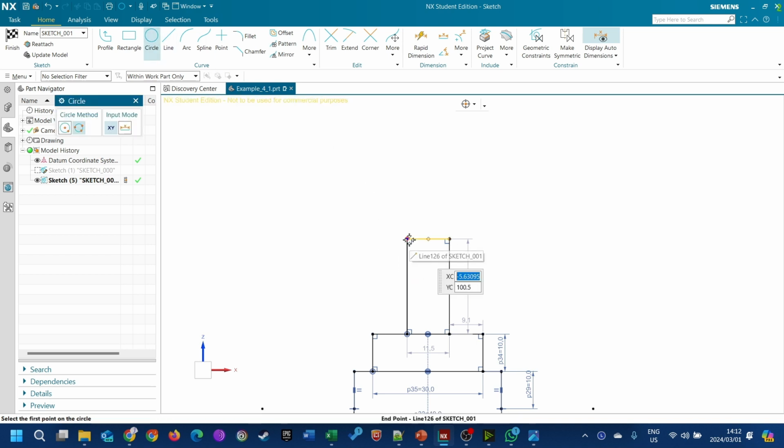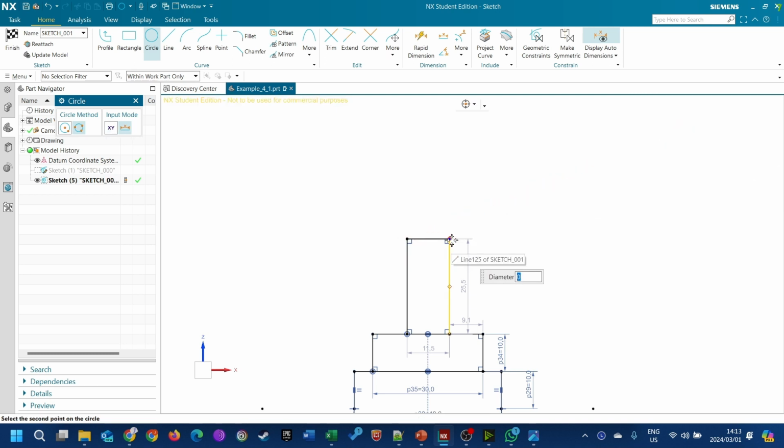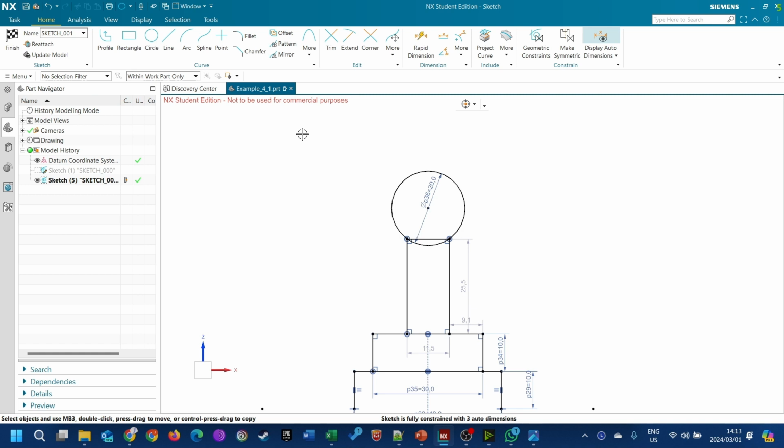I'll quickly show you what I mean by that. I can now connect this circle's one point to this line or the bottom line. I want to connect it to the bottom line because that one's going to stay. So click that. Yes, the start point for that line. And then the same on this side. Yes, the end point of that line. And then create my circle. It has a radius of 10, so diameter of 20. Wonderful. So I can close. Okay, Linux decided, nope. Let's try that again. So diameter of 20. There we go. Okay, so that's added in.